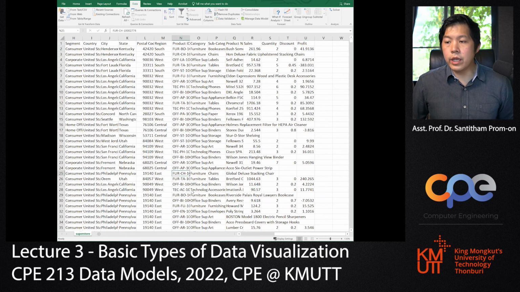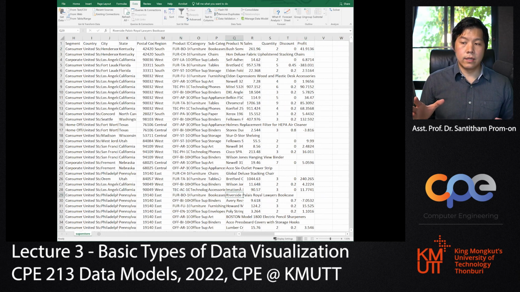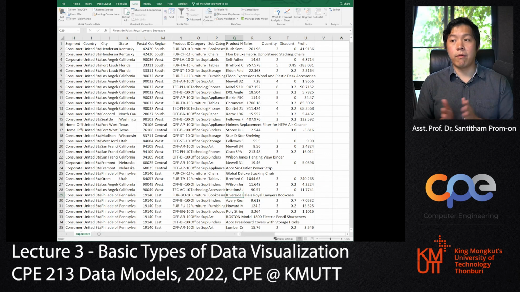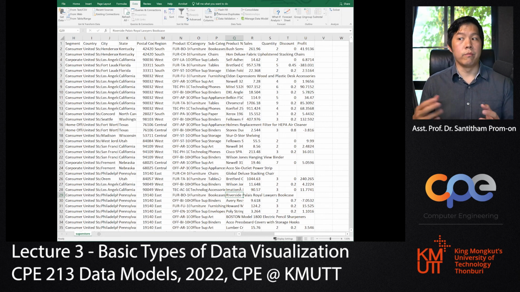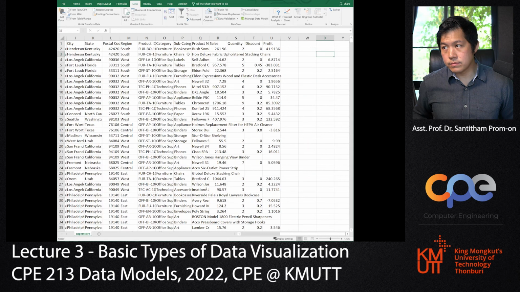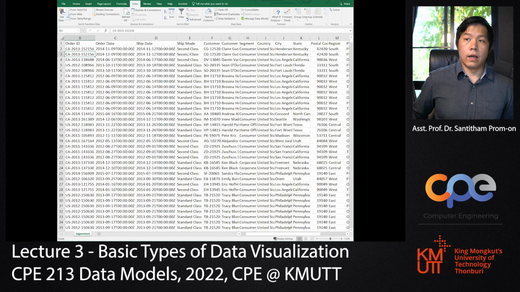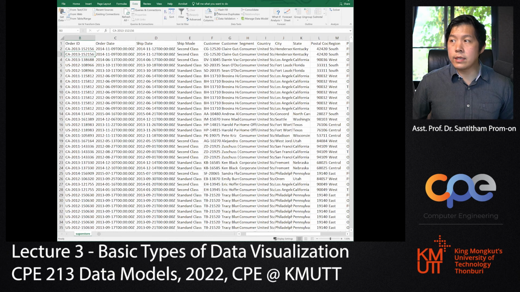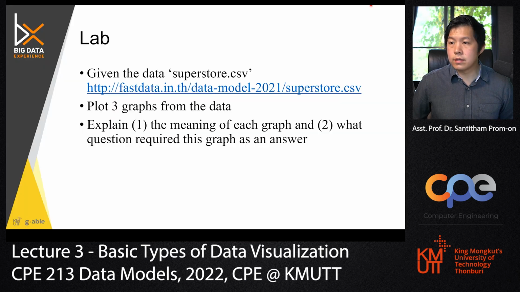Okay, what you need to do is to import this data onto your R. Check first whether there are problems with the data or not. Like there might be NA, there might be missing values. You need to remove them first, and if not, then they are fine, right? And then answer the question that I posed here.